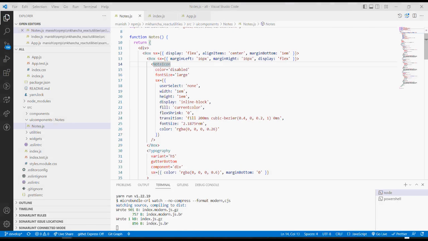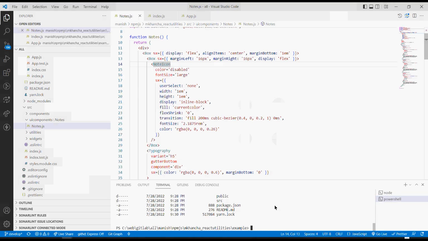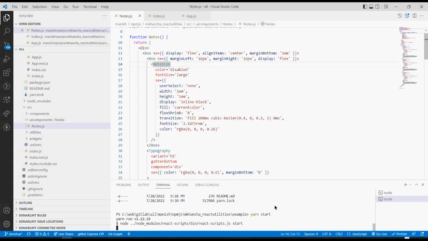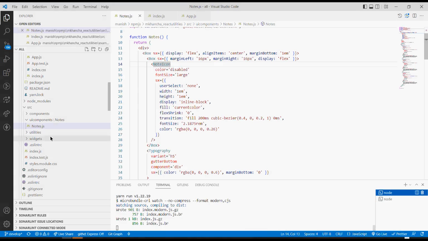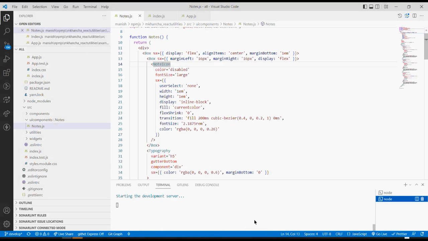Let's check how it looks. Okay, let me see if I started it. So we have to run yarn start in the source folder and in the example folder also.